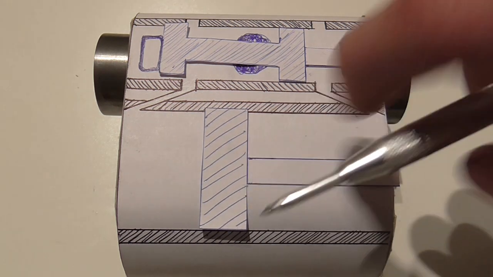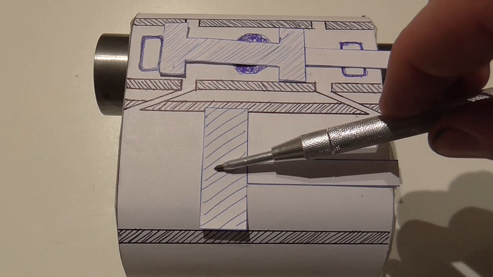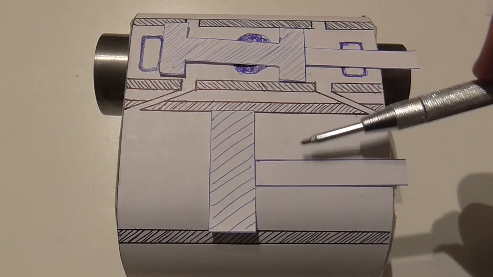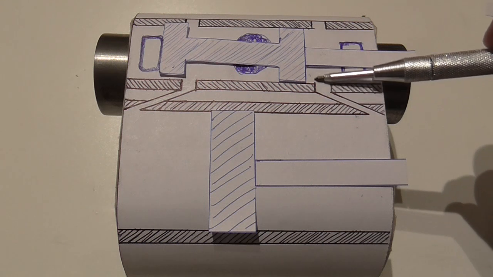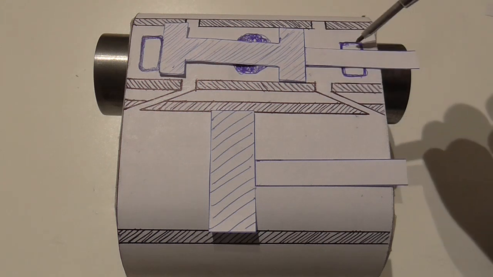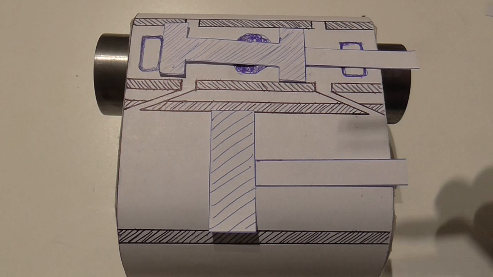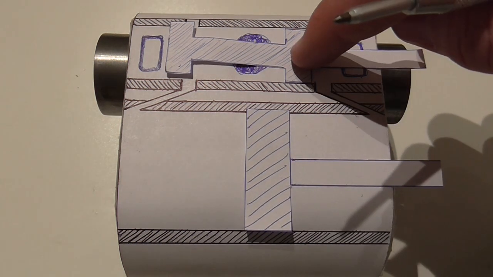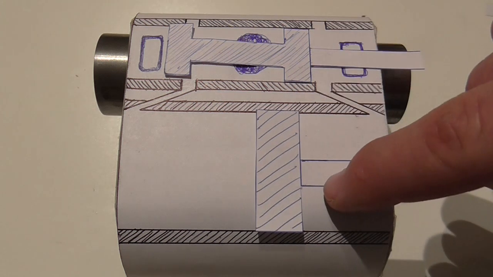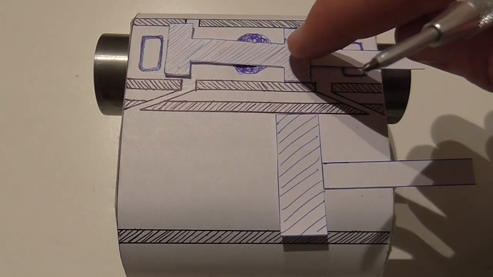As this is traveling, the exhaust gases on this side of the piston are forced down this passage, out into this cavity, and escape through the exhaust. The piston continues to travel and this valve starts to close.